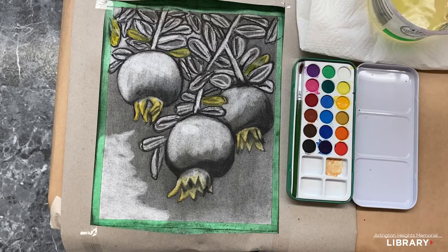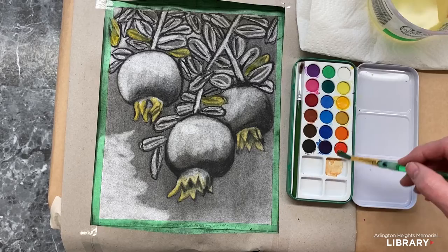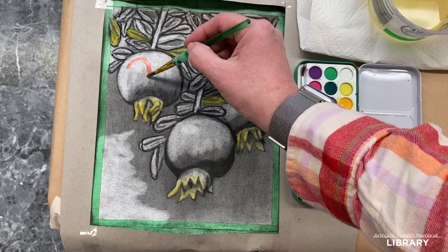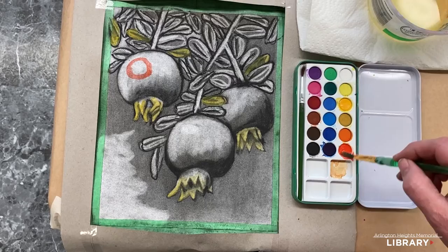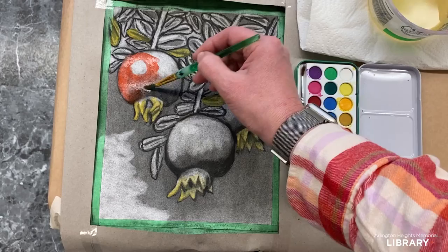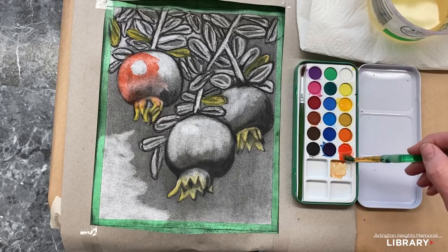All right, I'm going to skip all the way to the brighter, lighter vermilion or orangey red color down here, because I don't want to get so far into painting this that I forget that I'm supposed to be leaving a white spot. So I'm going to leave that white spot. See that? All right, and then I get to paint the whole rest of this vermilion-y color now. Not going on the white spot, and extending down onto that yellow a little bit so it makes a bit of orange.